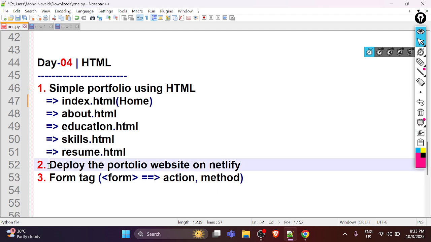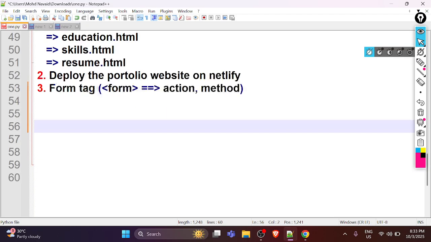We also deployed that portfolio on the Netlify platform to make it live. And the last topic we had to discuss was forms, but we couldn't discuss the form. So today is day 4.